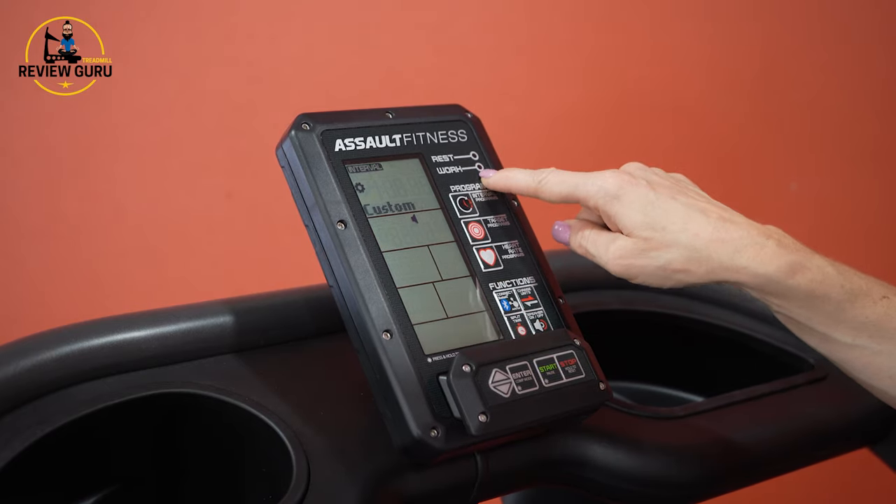The console is UV resistant, so it's protected from high sun rays — you can set it by a window or garage door and still see it. The backlit screen makes all the metrics easy to read even while moving around. There are two storage pockets: a water bottle holder with a silicone liner so it doesn't rattle, plus space for keys or a phone. There's also a small lip where you could set a phone or timer. It's a minimalist design — very clean and easy to use, not a lot of clutter — and once you get started it responds to you very easily.